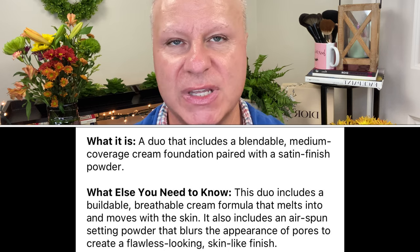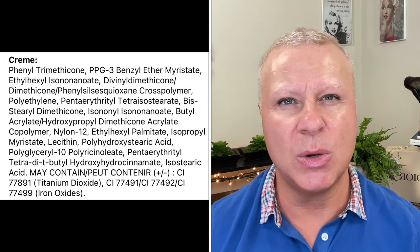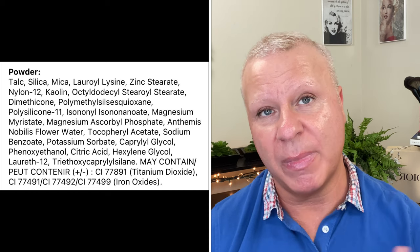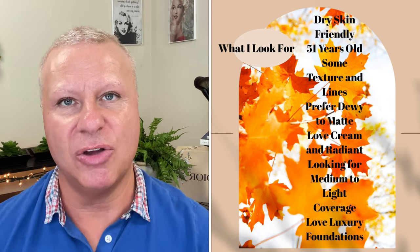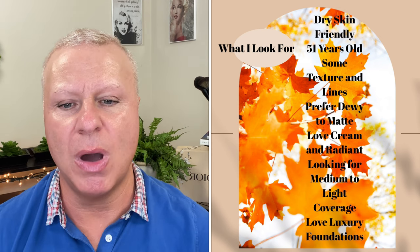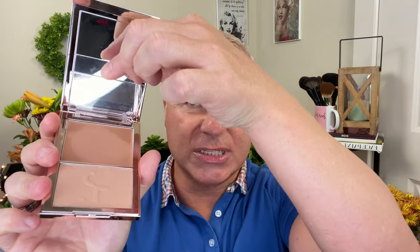That's what kind of threw me off with this launch. I wasn't going to do this foundation, but then I saw someone who had done it and it looked really beautiful on her. And I love a cream powder makeup. I'm very dry. I love a beautiful cream foundation. I was very excited about this. I was a little nervous about it when I first tried it, but I've been using it for three days. It has the powder and then it has the cream on top, with a little sleeve over it. I have it in medium two, I think with rosy undertones, and the shade matches really well.